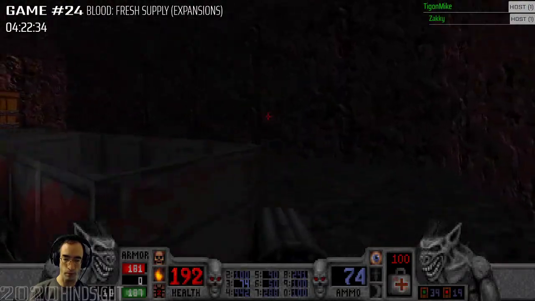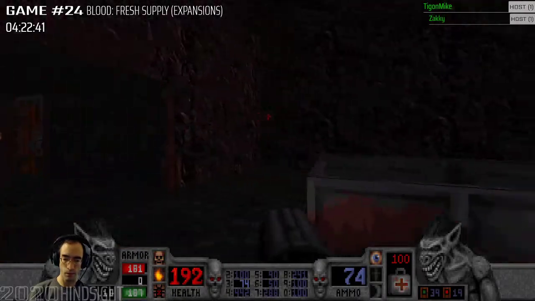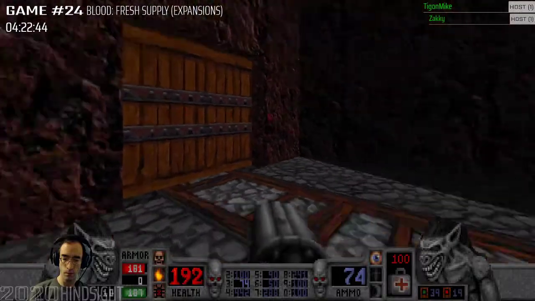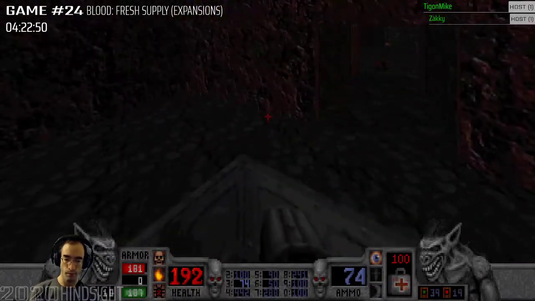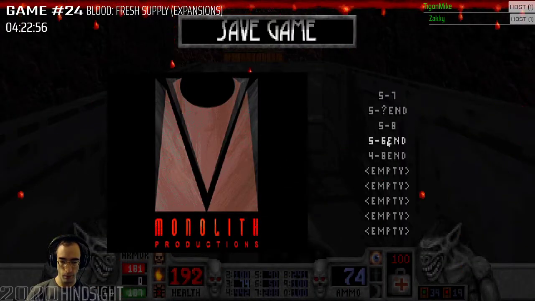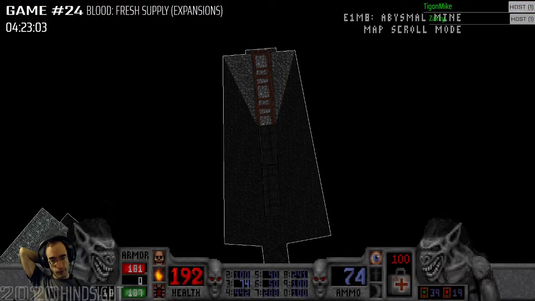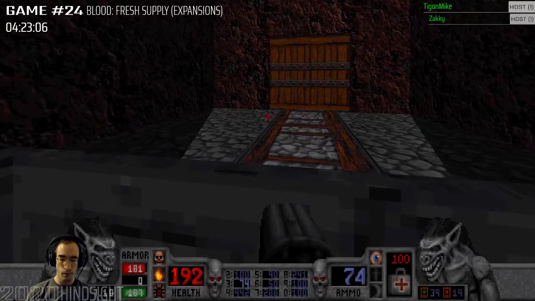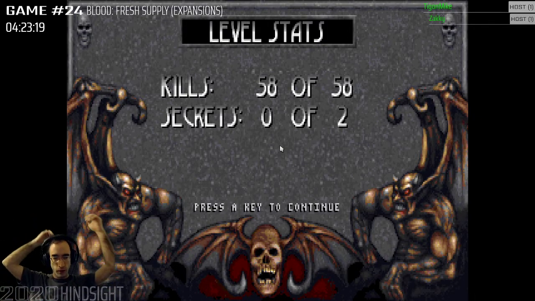I have so much trouble switching to that weapon. Okay. There's gotta be a switch somewhere. Oh, that's the exit. Okay. I guess I can save that. Interesting that our last stage before the boss was a mine. No secrets again. I'm actually surprised that I got no secrets, given that I think I got 2 life seeds in that level.